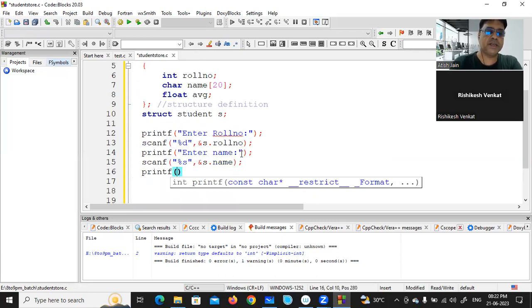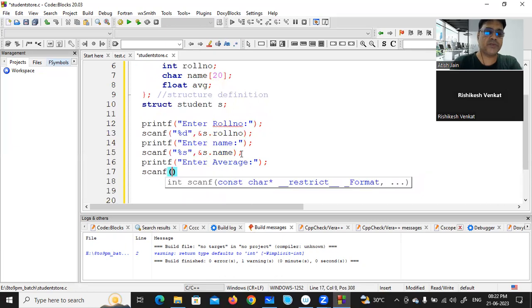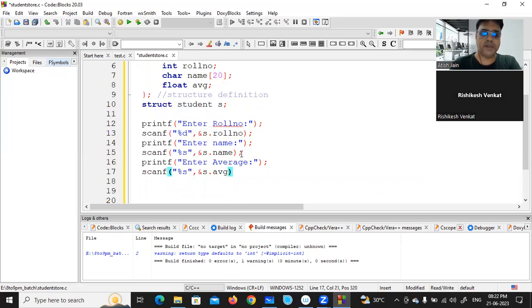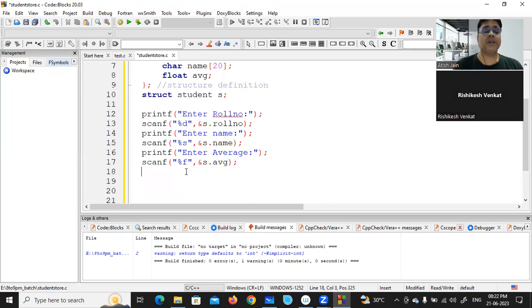And then I can say enter average, and then you can say scanf, %f, comma ampersand of s dot avg. Sorry, average we have taken in float, so let me use f.